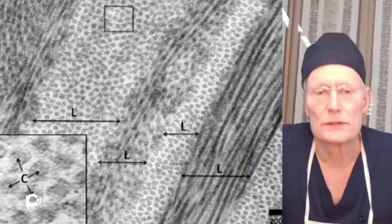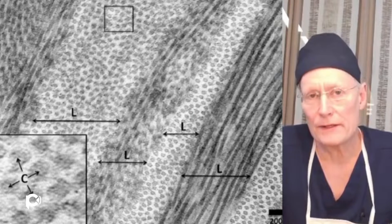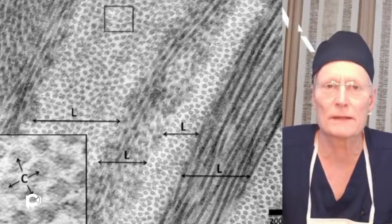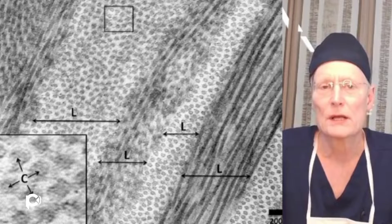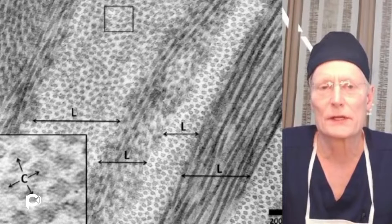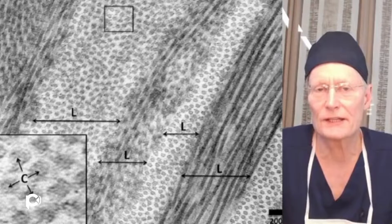I want to talk a little bit about the anatomy of the cornea and how CARES is done and how it can help you. This shows the corneal midsection or stroma, which is made up of wires that are transparent and made of collagen. These collagen fibrils extend clear across the cornea and form a meshwork — just layers of clear wires. What we're trying to do in keratoconus is give this structure a more normal shape and greater strength so it doesn't tend to deform anymore.